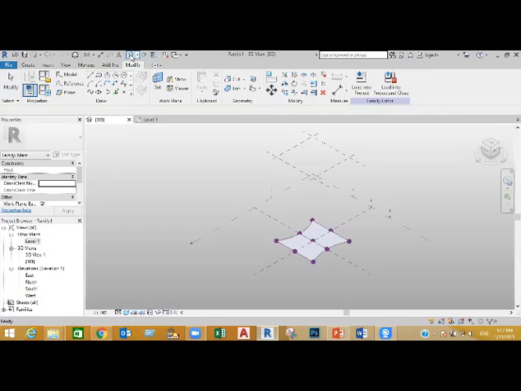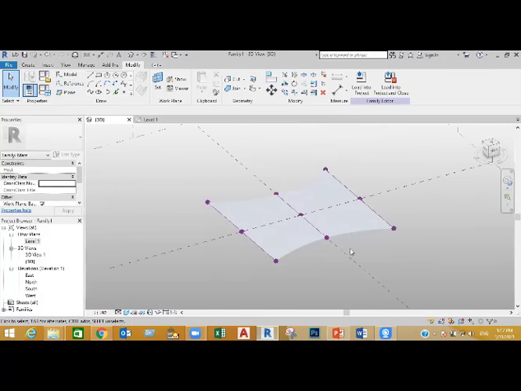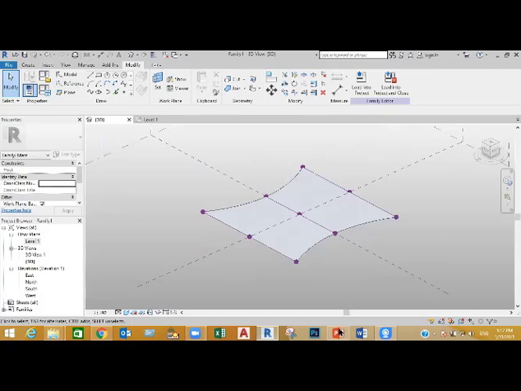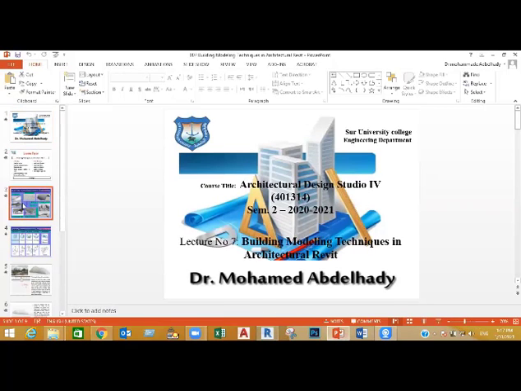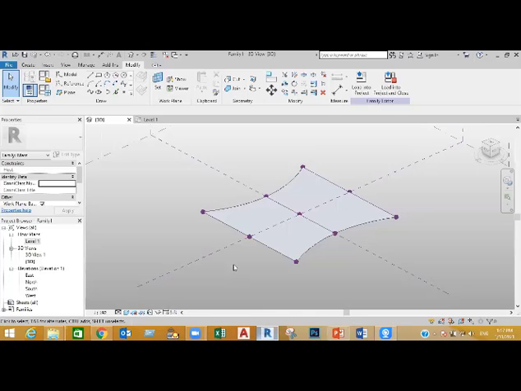Go to 3D عشان نشوفها بقى في 3D عاملة إزاي. This is our form. يبقى دي أول طريقة which we said here. احنا قلنا يبقى برسمها by plane. هرسمها في البلان. طب we already draw this in plane. We need to give height. ازاي give height؟ How to give height for this؟ Go to Revit.